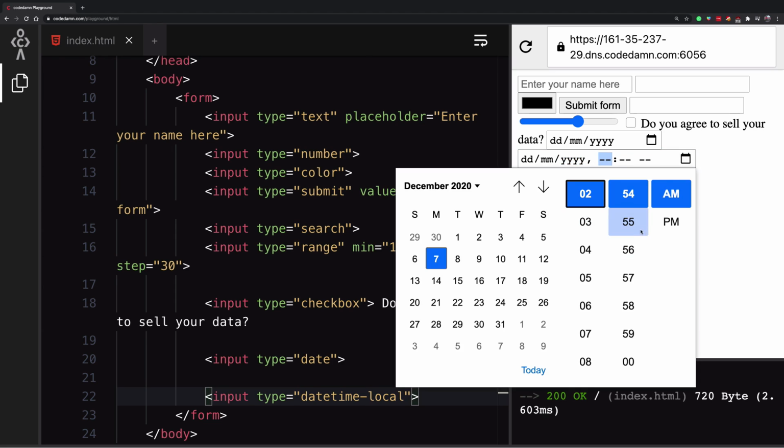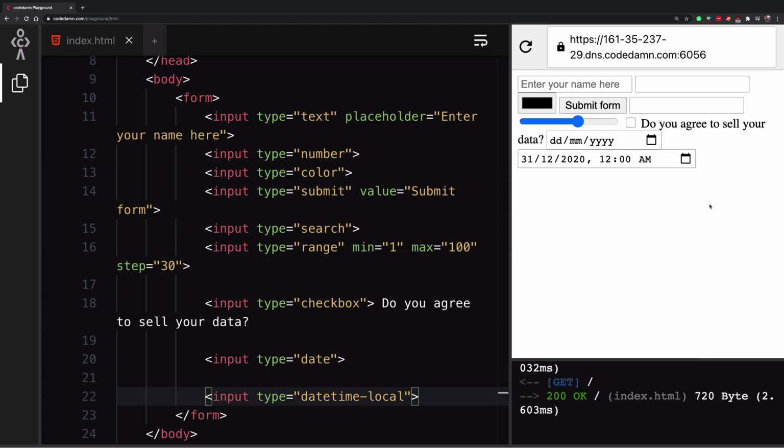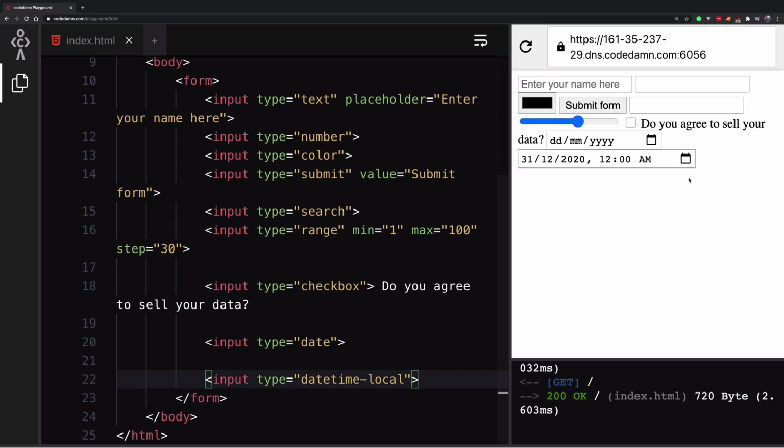So you can select, let's say, December 31st, 12 a.m., New Year's time. Hopefully everything would be fine in 2021. Let's assume and let's hope. And there we go. You can have a submit button and that will do the job. So that's another one in the bag.